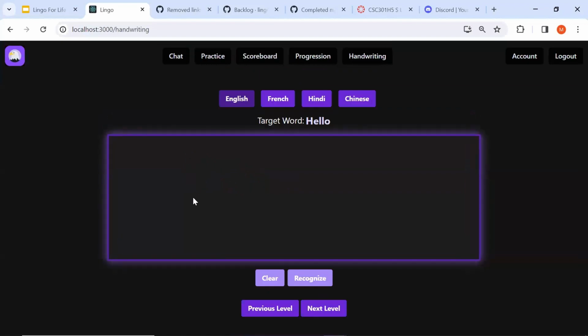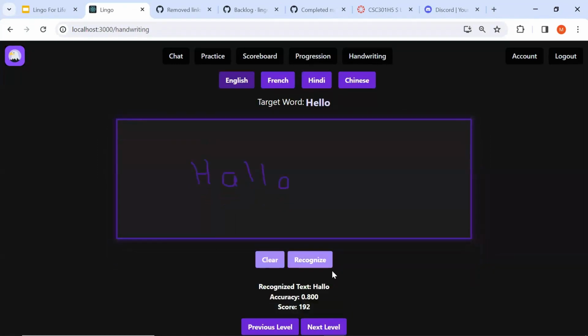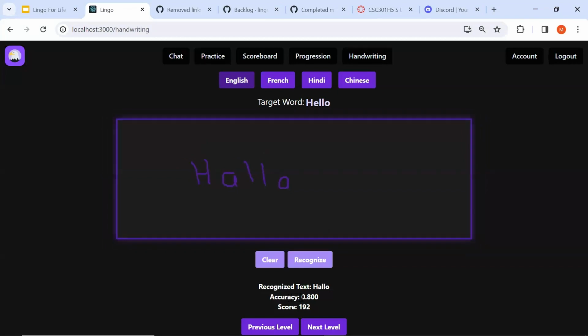Let's say that my E's tend to look like O's, for example, or maybe even A's. My E might look something like this. And in this case, somebody who speaks English might read this as hello and might think, okay, maybe they can piece together the context, but as you can see, it isn't as legible as it needs to be. And so then it will tell you, okay, your accuracy is about 80% here, and it generates a new score.